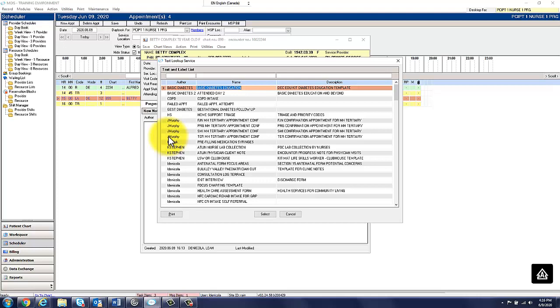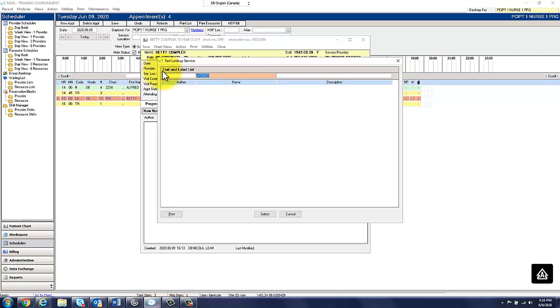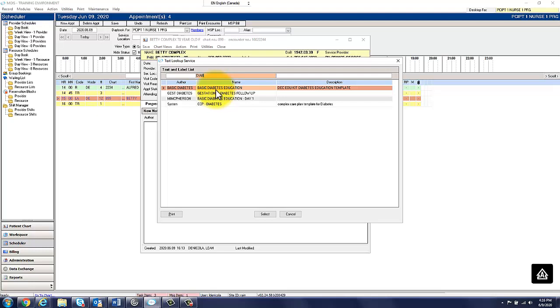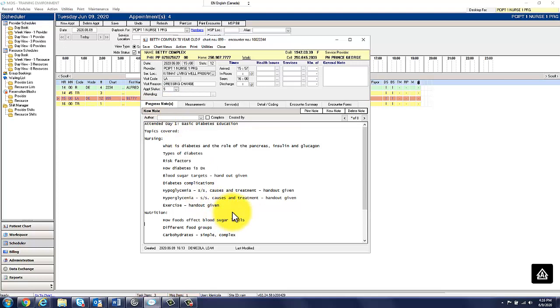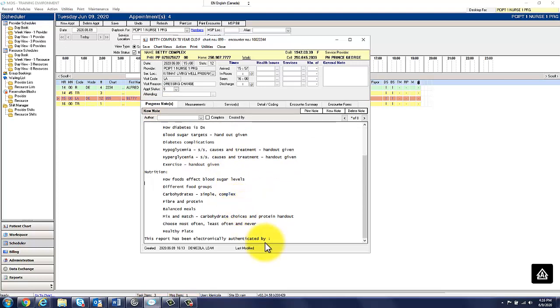You can follow a template. This is a searchable list again, so if I'm looking for, maybe if I type in diabetes, or what were we doing this for, wound? Let's do diet. So I just hit enter. So basic diabetes education. To select one, you just simply double click and it's going to populate that template into the window here. Okay. You can add information if you want.